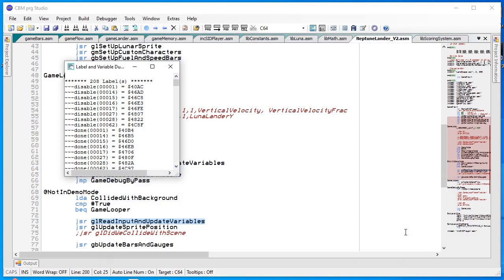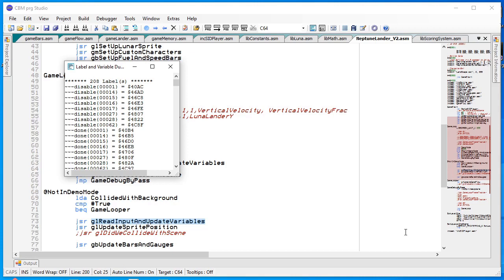So now we've got a scoring system that shows the score when you've landed, and it looks like the multiplier is working as well. What we need to do now is, when you rerun it, the score stays there and it adds to the score until you run out of fuel, and then when you've run out of fuel, that's it. End of story. Done. Dusted. You're not allowed another go. So that looks like it may be the next video, but then again, we haven't implemented the speed test yet. Yeah, I'll have a think about that.